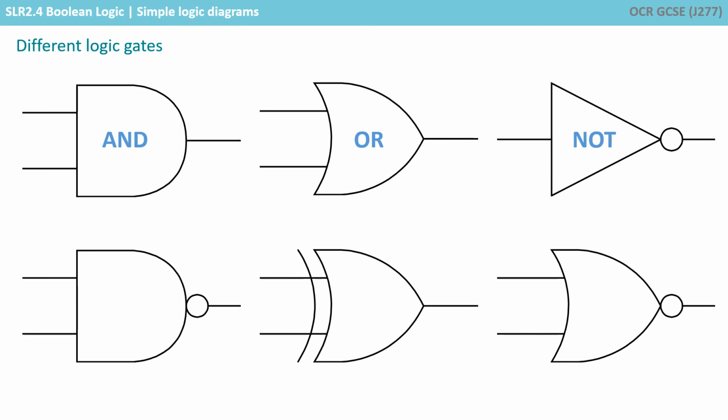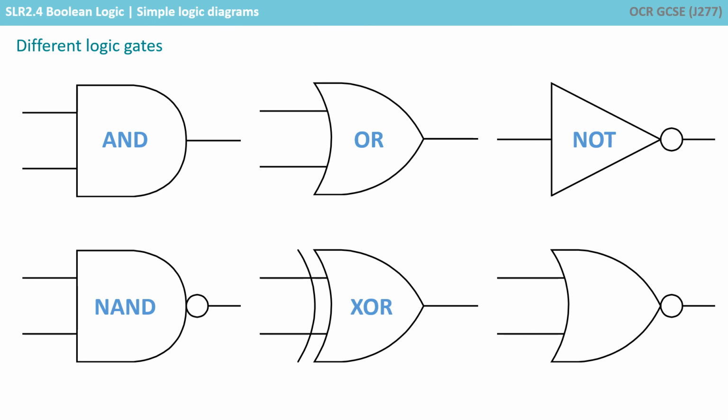But there are many other gates available, and 3 below are typical gates that you will learn in the A level. The first one here in the bottom left is a NAND gate, which stands for not and. It effectively is the same as tying an AND gate and then a NOT gate together in sequence. So effectively, whatever would come out of a normal AND gate then gets reversed before its output.